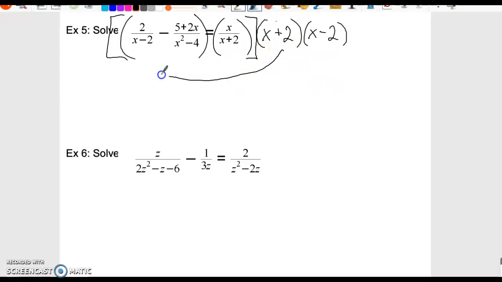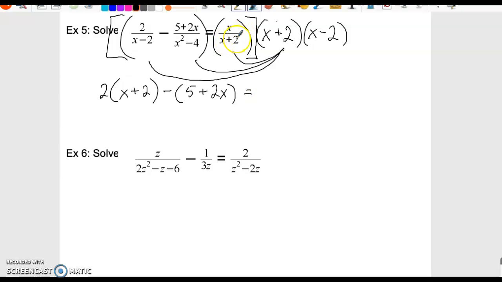So I'm going to multiply this term by all 3 of these. On the leftmost fraction, that's not a real word, by the way, the x minus 2's will cancel, but I have 2 times the quantity of x plus 2. The x squared minus 4 simplifies to be x plus 2, x minus 2, so everything cancels there. Just make sure that you distribute that minus to everything.